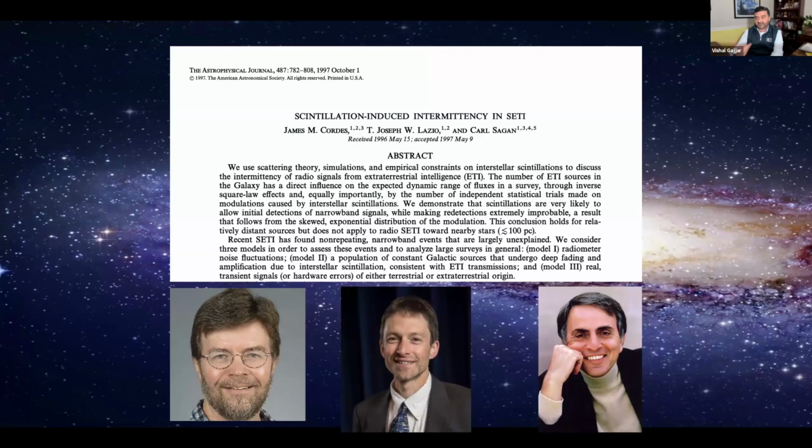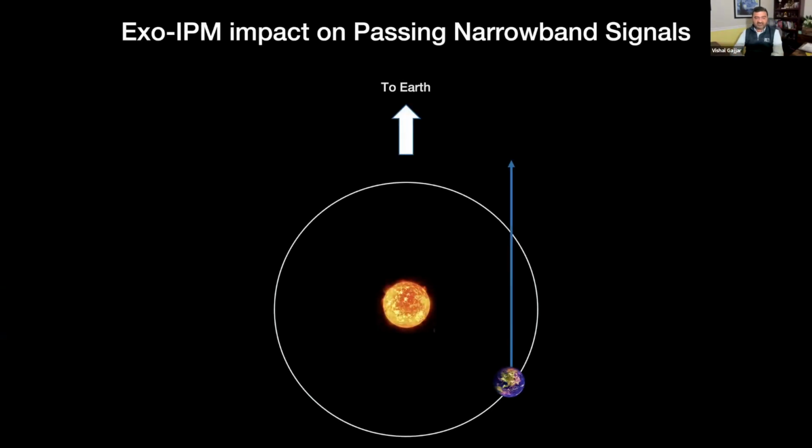Nobody has so far, as far as I've been able to find, and if I'm missing something, please point me to a reference, talked about the interplanetary medium of the exoplanet system that we might be targeting. This is a very important point, as I will illustrate in the rest of my talk: there are effects in the interplanetary medium of the target system that are so critical that they are, to some extent, more important than the interstellar medium.